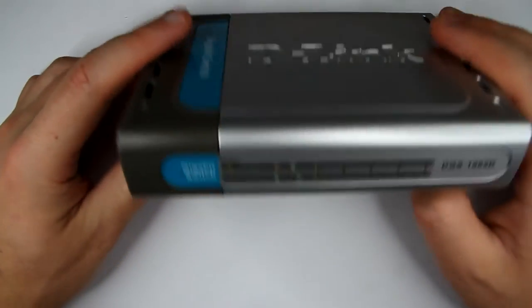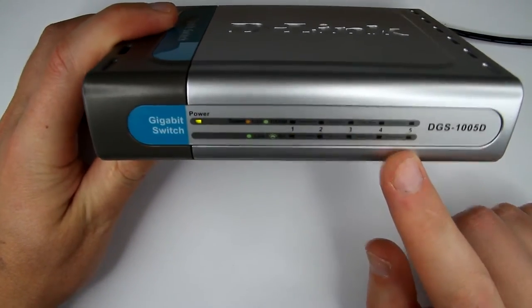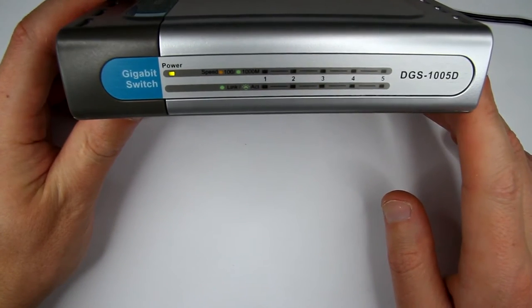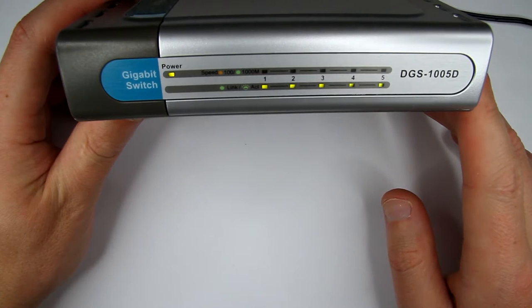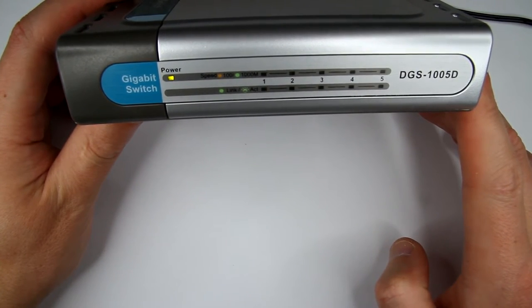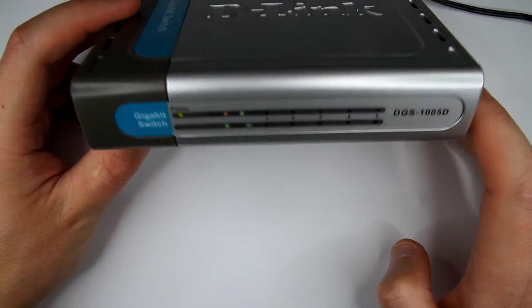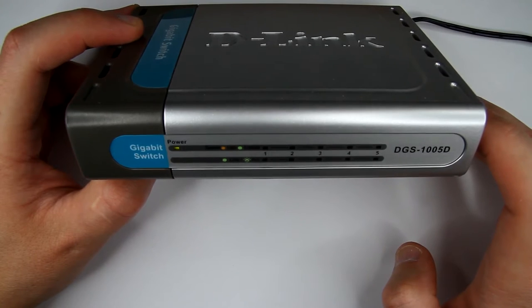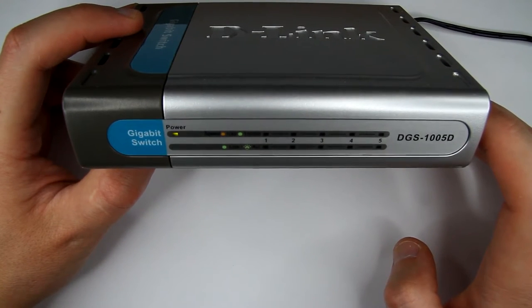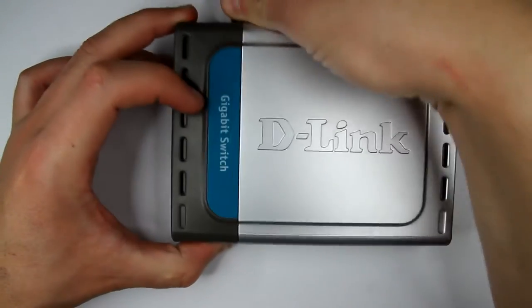Alright, so let's power it up and I'll show you what's really happening. This thing powers up, all LEDs are lit, and then it just starts blinking, like some random blinking. And it just keeps blinking. Doesn't matter if you plug in a cable or not, all 5 ports are blinking the same way. So definitely busted. All right, well, let's peek inside. Maybe we can do something.